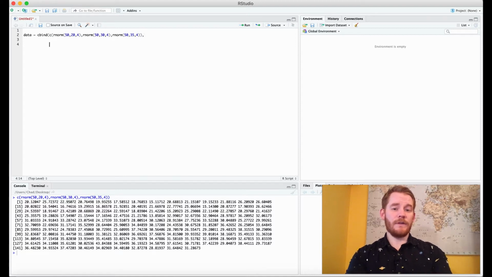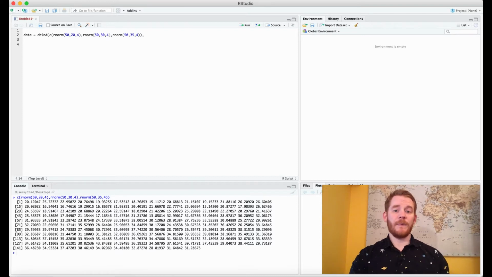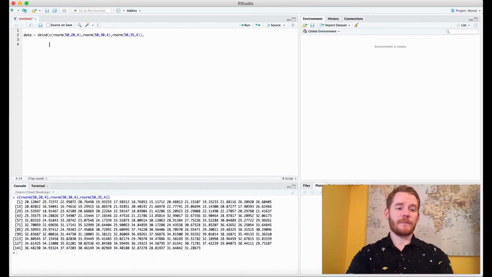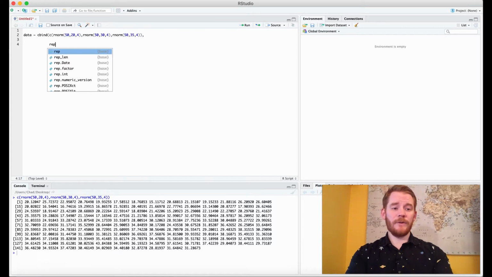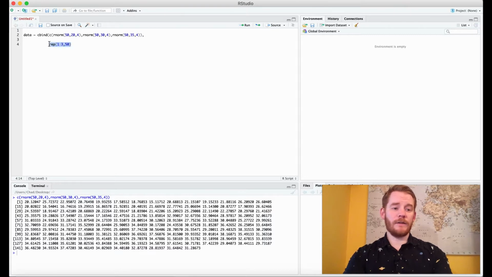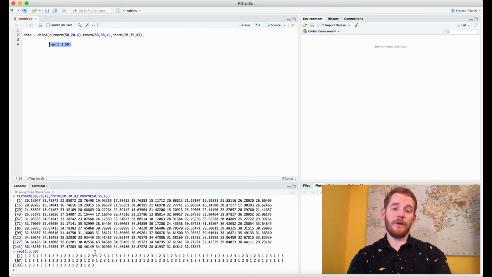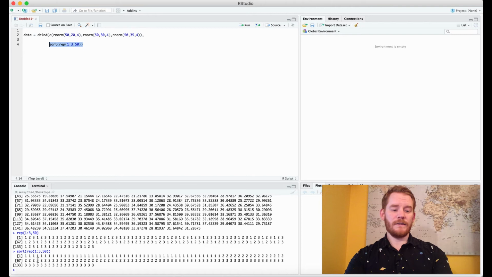Now the second thing we want to do is add the levels, or identities of the levels. What I just did is the first 50 is the first level, second 50 is the second level, third 50 is the third level. Great. So let's put that in. Basically we're going to use the rep function to put 1 to 3 50 different times, but this isn't quite what we're looking for because it goes 1, 2, 3, 1, 2, 3, and so forth. What we want is 50 1s, 50 2s, and 50 3s. So I could just put sort, so it's going to sort it in ascending order here, and then what that gives us is our first 50 is 1, second is 2, and so forth. So that's going to be our second column here. So let's put that into our cbind.